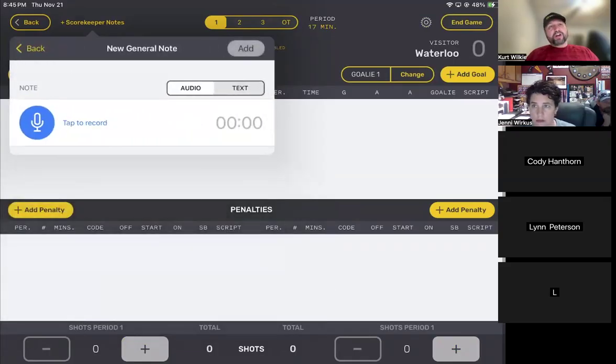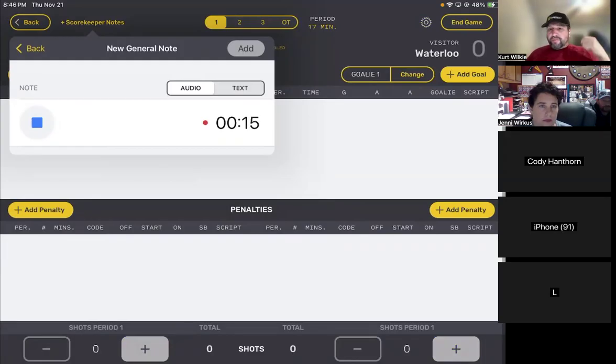What they're going to do is leave an audio note, by simply hitting the tap to record. And then they are going to specify who their Frozen 10 players are. So they're going to leave a quick note by saying, hey, Jenny, here are my Frozen 10 for this game. John Smith, Steve Martin, whoever. They're going to list all of their players that are their Frozen 10. Once they've listed all of them, they hit the stop button.